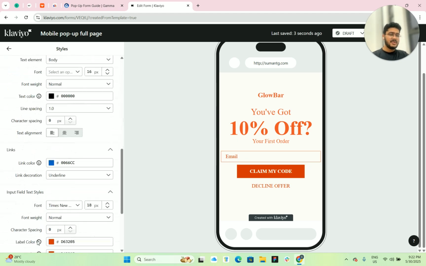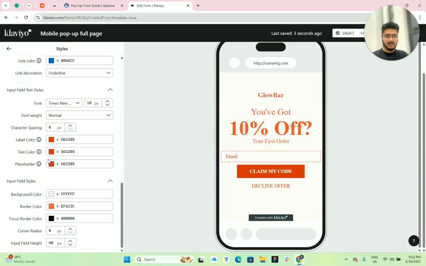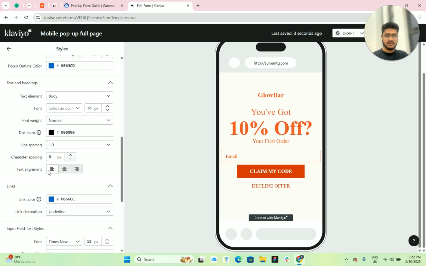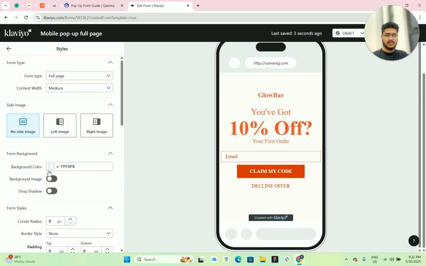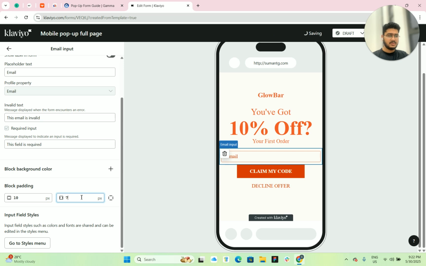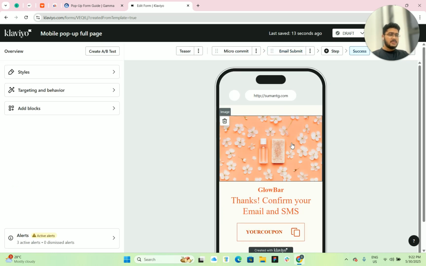So, email, if you see, this is pretty good. I want to reduce the block padding though. So let's maybe make this a bit more rounded. Yep, that looks good. And then for the block padding, I think we'll have to go to the original. Yes, sir. So that it's more aligned with the CTA. That's it. Then there's success.